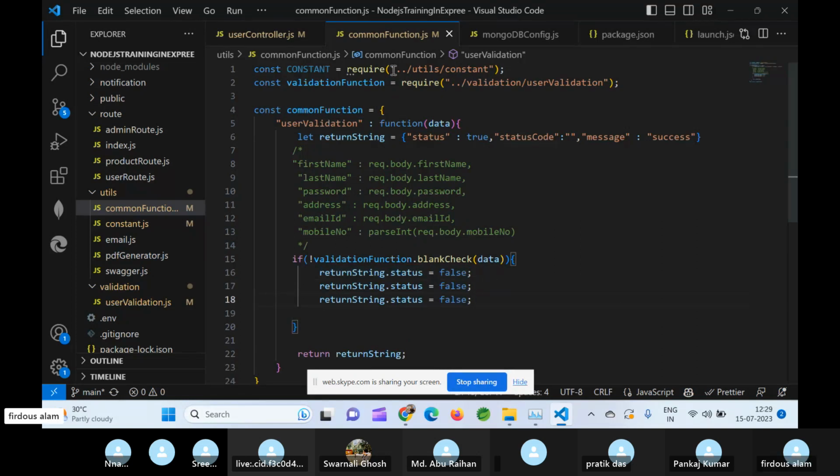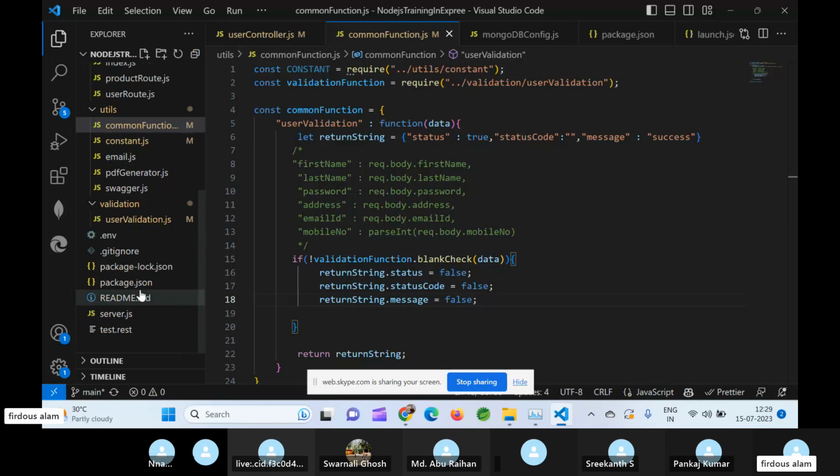And then inside the status code, we have to read it from constant.